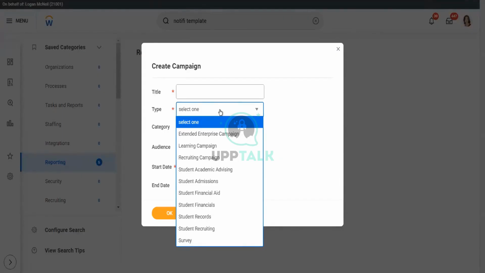They have a lot of data which they fetch from Workday Cloud itself. Got it. I'll just play with this notification template later in Sandbox. And let's see what I can do with this.